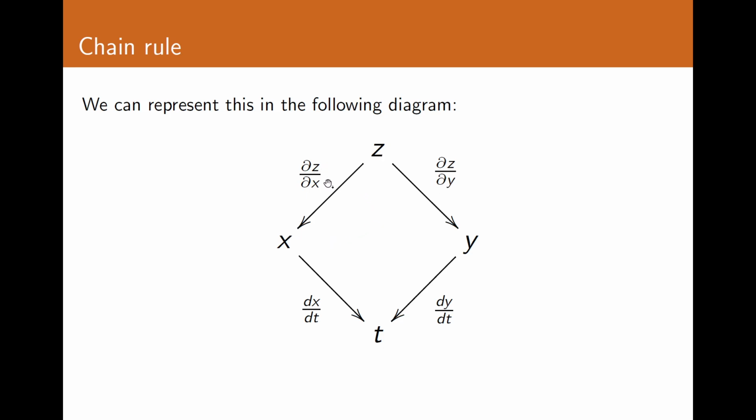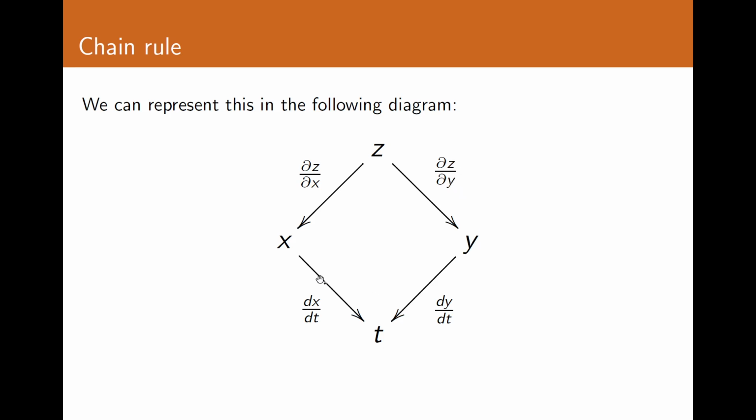And now we're going to fill in next to these arrows. Notice in the layer below z there are two variables. So on the direction going down from z to x, we want the derivative of z with respect to x. But since there are two variables on the row below it, it needs to be a partial derivative. So we get a partial derivative of z with respect to x. And similarly, if we go down towards y, there are two variables on this row.